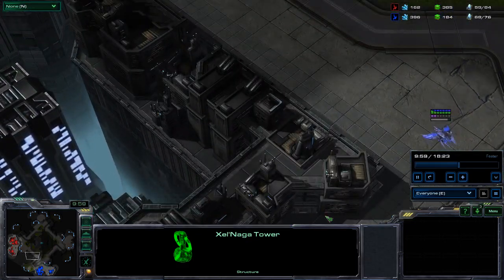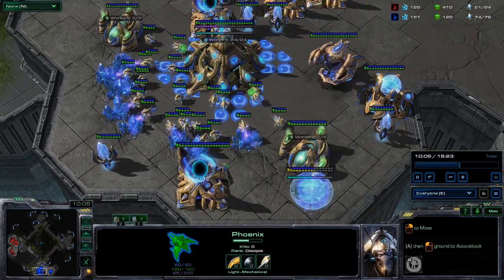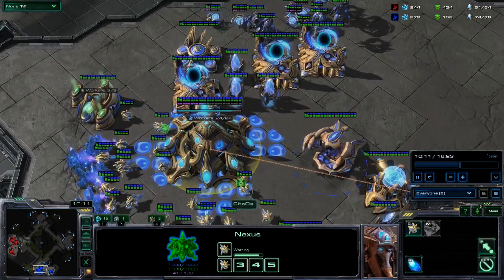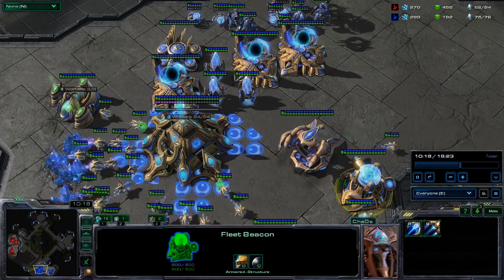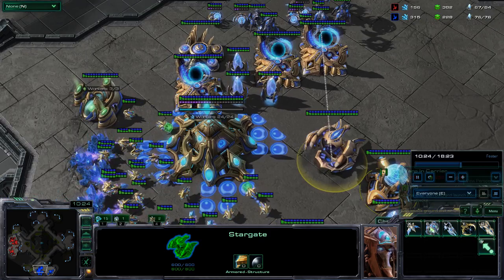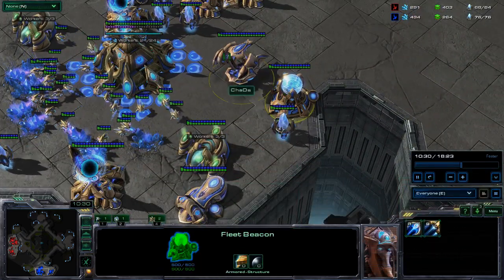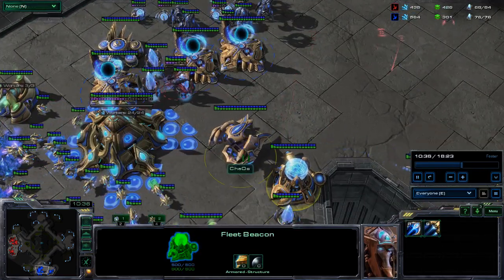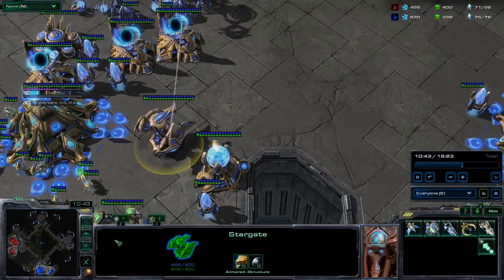We both hallucinated phoenixes get sent out by both players, trying to get a feel for what's going on. I remember thinking in this game, wow, I'm not doing a standard build at all. I'm getting a fleet beacon. And I think the thought process behind this was I was going to get upgrades for my air going, and I just ended up not. And then I also thought about potentially doing carriers and figured that probably wouldn't go over very well.